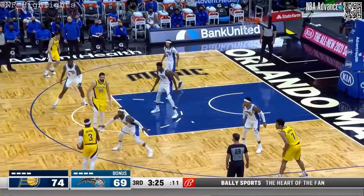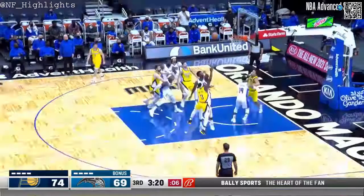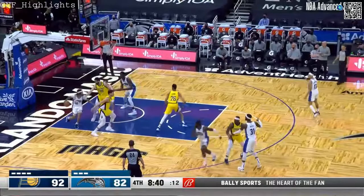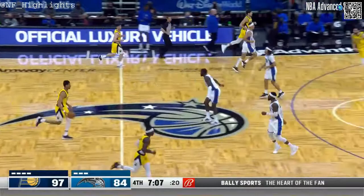Tadze with the rebound off the miss, back out to Holliday — Aaron Holliday — in a red hot first half. Bamba's there lurking in the middle, Holliday missed the shot, rebounded by Ennis. Anthony gives to Ennis, lobs it for Mo Bamba — and a crowd, he catches it, comes down with a hammer.